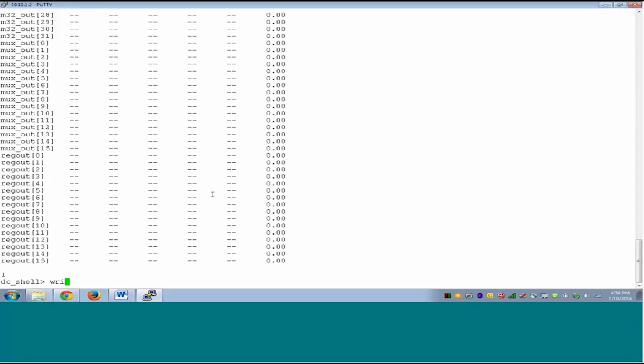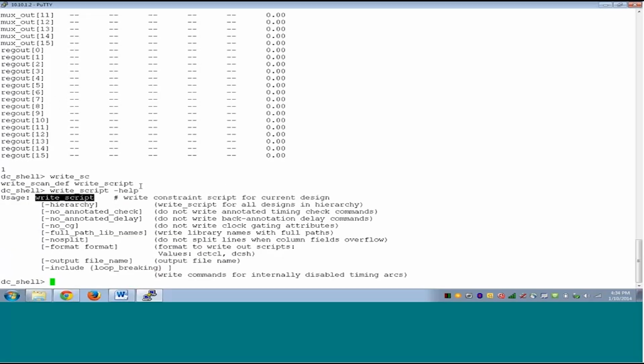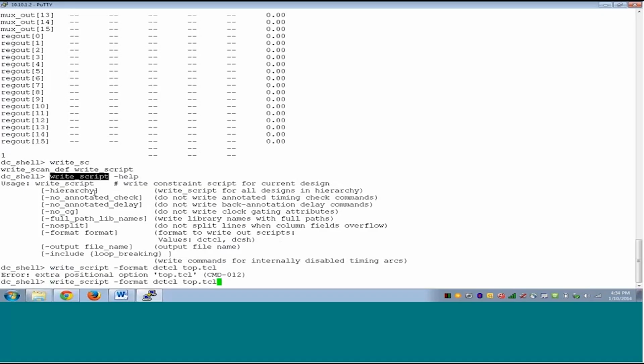So what we could also do is write out the constraints by using something called write_script. If you see the help, write_script supports different formats. Our most famous format is called SDC, Synopsys Design Constraints, or there's also the Tcl DC script format. So I'll use the DC script format, and I write it to a file with the dot script extension. Let's see what it writes, with the minus output option.